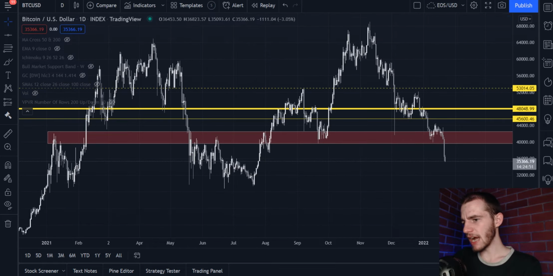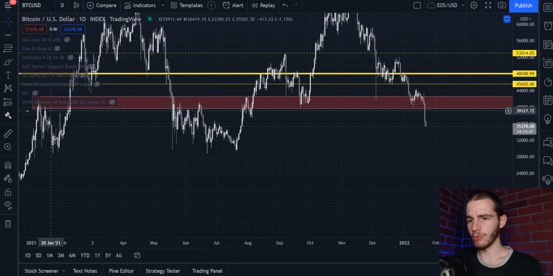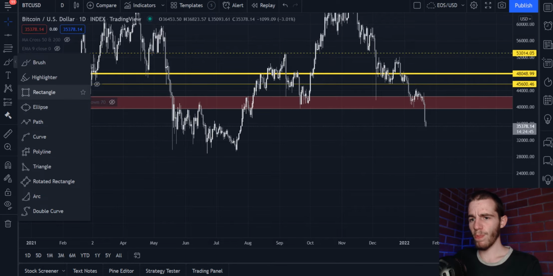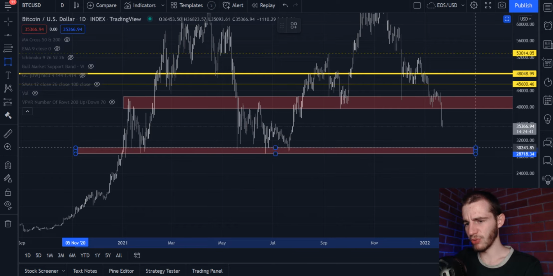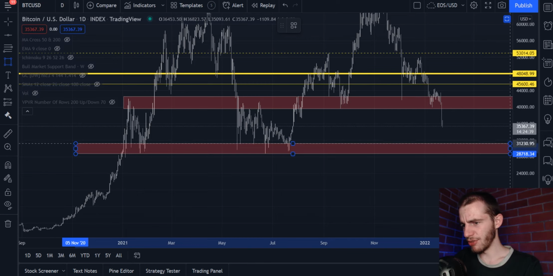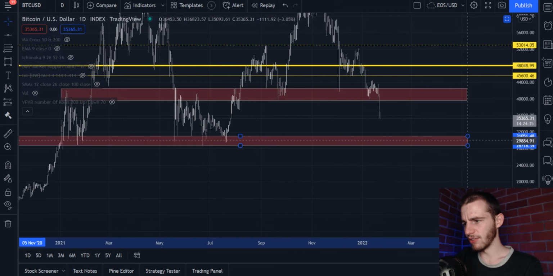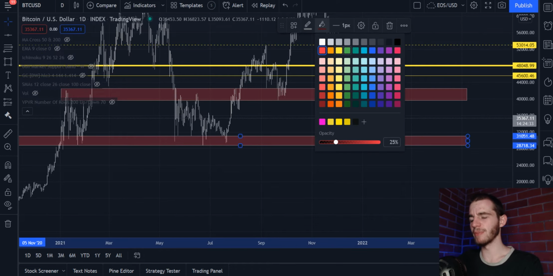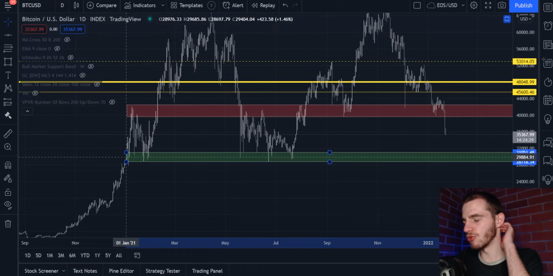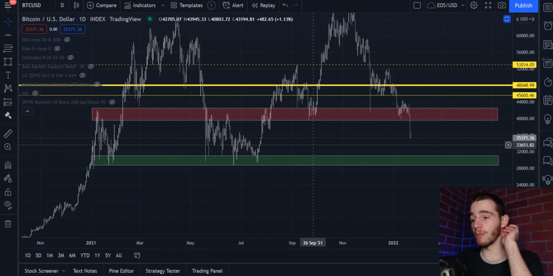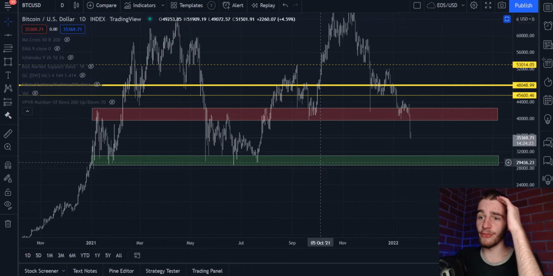Now, as for the downside, so we've got the upside there. As for the downside, what are our next levels? Well, the whole region here between around 28k or 27k all the way up to around 30k or 31k is a major support region that we could potentially be holding for Bitcoin, and we certainly will have a bit of a tough time dropping below that. I think we are going to drop below it, but again, it's not about predictions. That is the first area of support that we're going to be looking at and the first target to the downside.